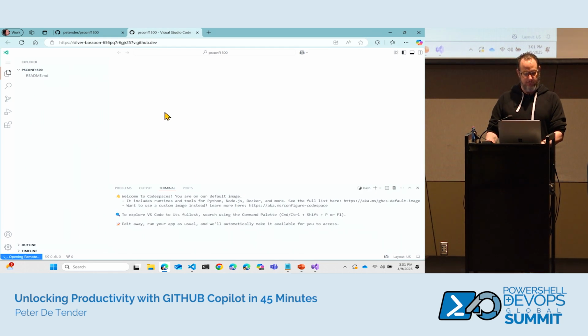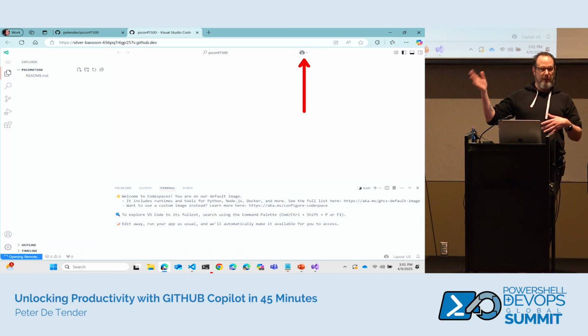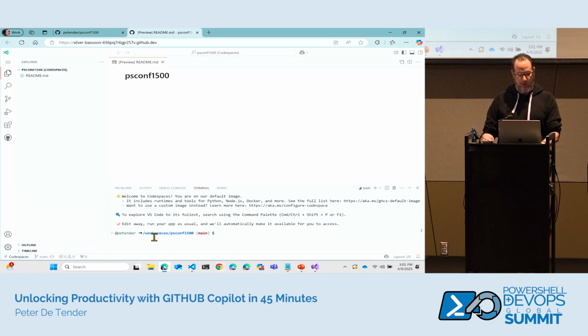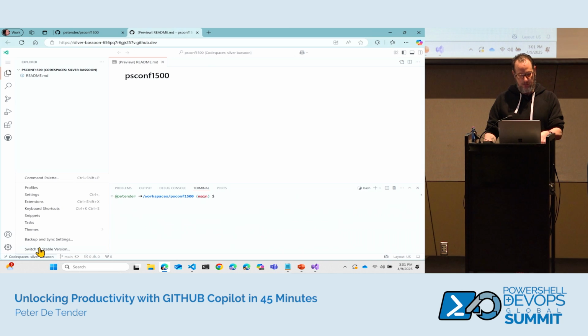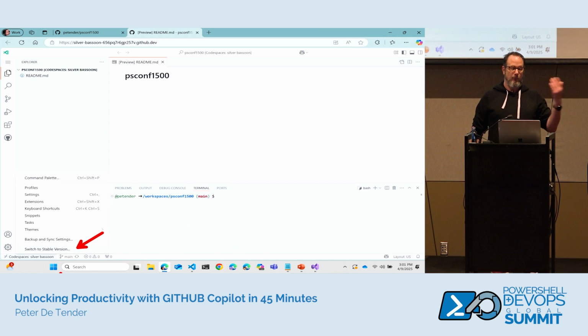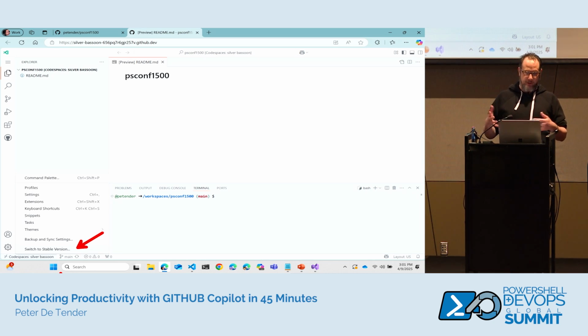Good, it's gone. So what do we get from here? Built-in GitHub Copilot. Why? Because it recognizes my user account, I got my license. I mean, that's all covered, so I don't need to worry about that part. To use the agent, you need to switch, so by default, you get the stable version, but then you need to switch to the preview version. It's called Insiders, I think, in this little pop-up here. And again, it remembers this out of my profile, but obviously the first time you need to change it.